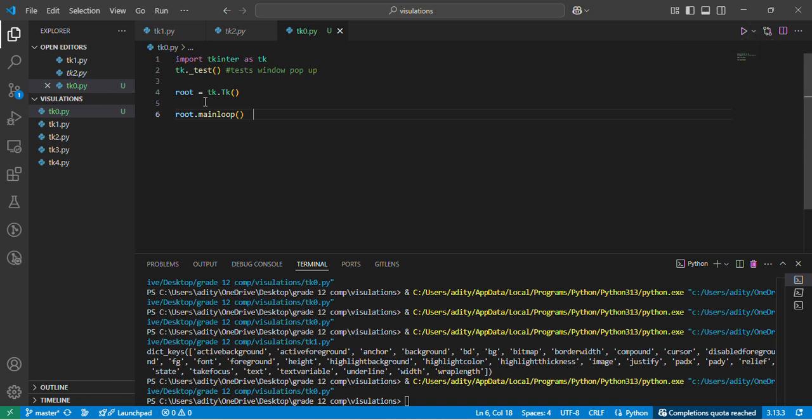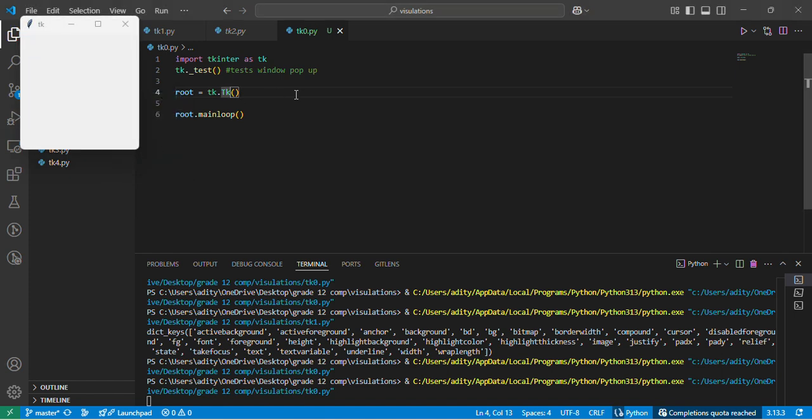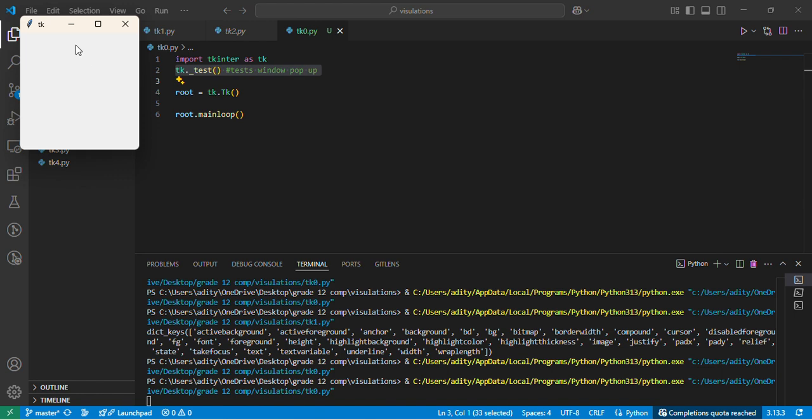So let's see that again. We have created an empty window here. It has no label, it has no widgets, it has no dimensions, nothing. It'll just pop up as defined. So first we're running that tk._test. Hey, hooray, it works. Now we've got an empty window. And you can see on the empty window that the default name of your window is tk. And this feather here is a default specific to Windows, though it doesn't show up in Mac.